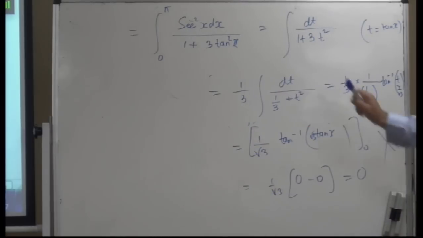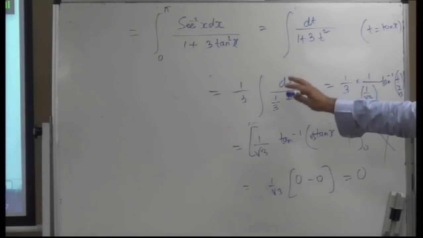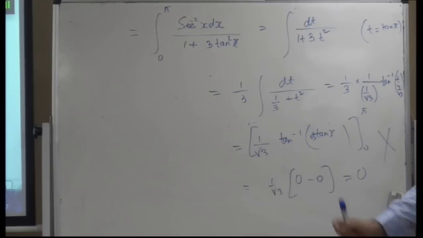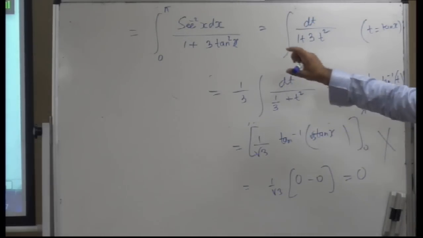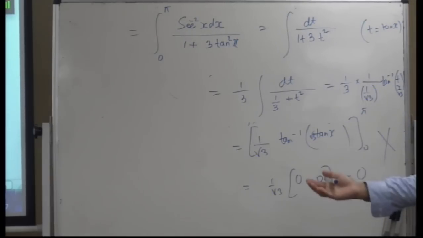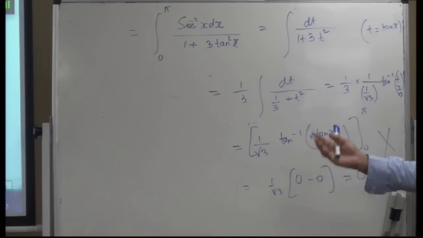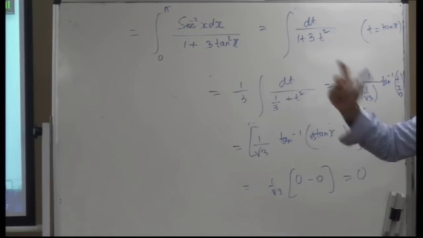So in that way there won't be any problem. We will rediscuss the right method of this question when we do that property. Right now I hope it is clear why this calculation is wrong, because by the second fundamental theorem of integral calculus, the integrand has to be continuous in the whole interval a to b.